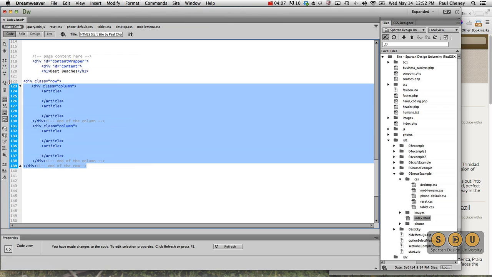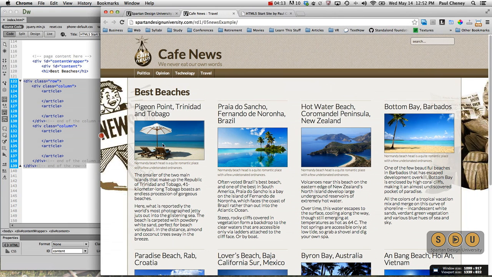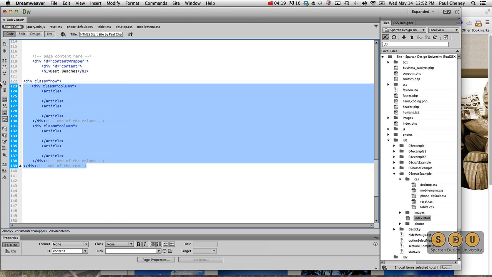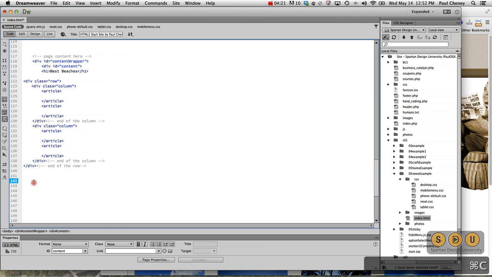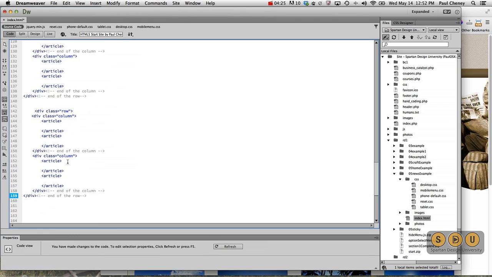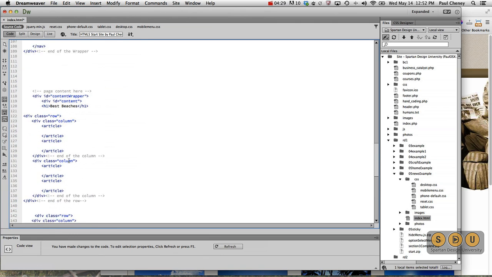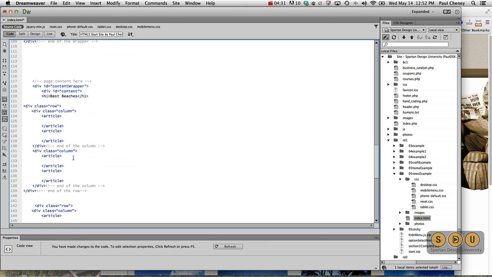So this block of code will cover 4 of the 8 required articles. Okay, there's 1, 2, 3, and 4 corresponding to 1, 2, 3, and 4. We simply need to copy that, paste it down here, and that would be the basic page structure for 8 articles that display in 1 versus 2 versus 4 columns.